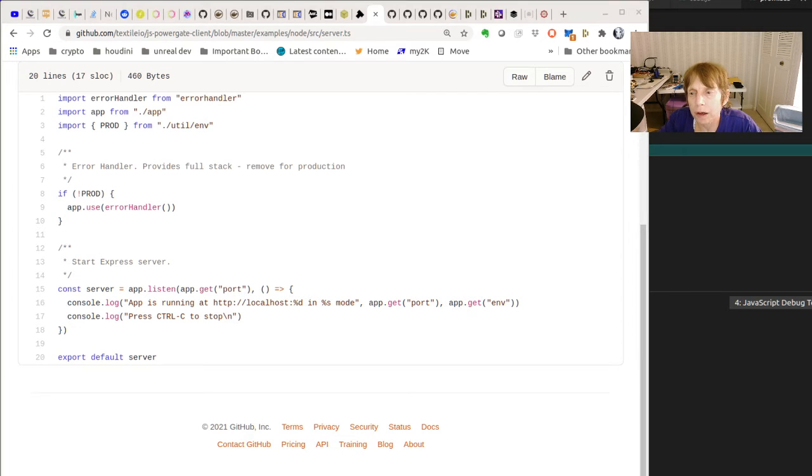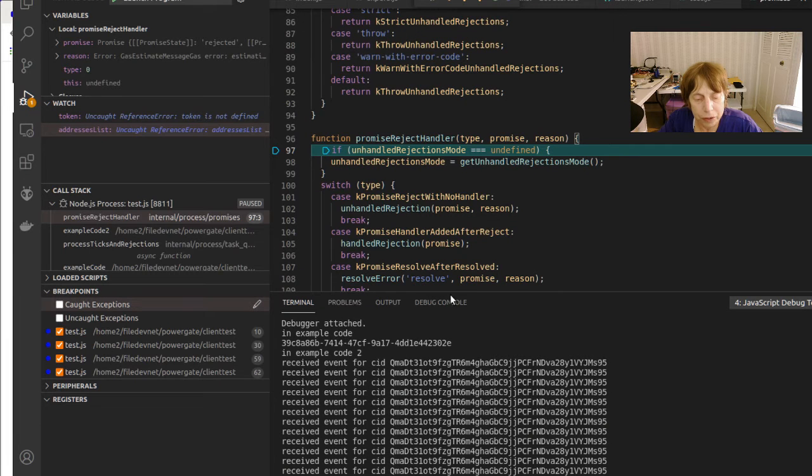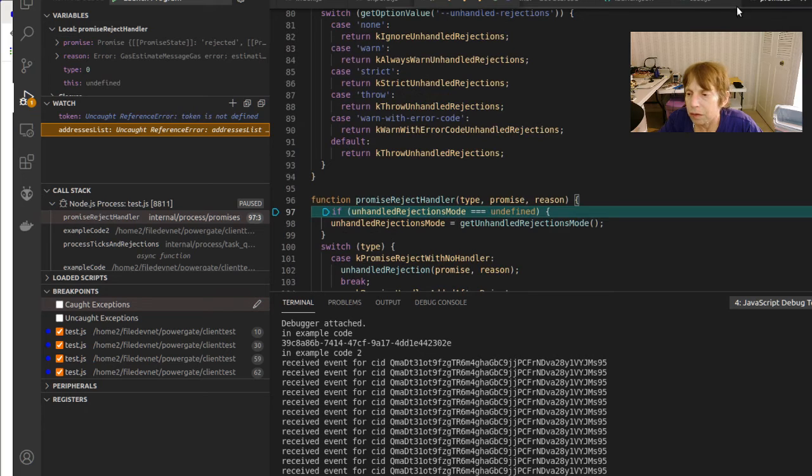Anyway, hopefully you have found this helpful. A couple of things again, that I couldn't take directly from the code, from the example, because let me show you. Oh, this is the promises.